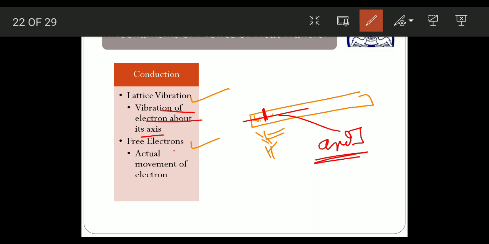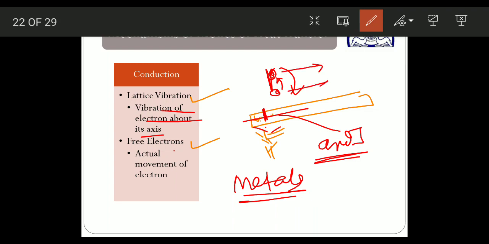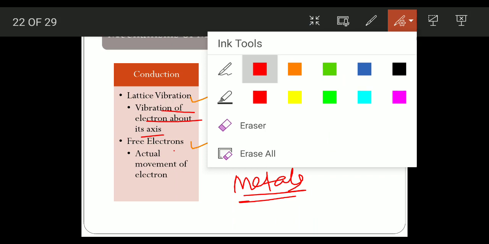And what is next? Free electrons. Generally in metals, a large amount of free electrons are available, and whenever heat is gained by those electrons, their excitement increases, the bonding breaks, and the electrons are free to move from one part to another part, and along with that movement they transfer heat. And in lattice vibration, one molecule collides with another molecule, and in this way heat is transferred from one molecule to another, from one part to another part, but without actual movement of the molecules. Remember this. So this is the mechanism of conduction.